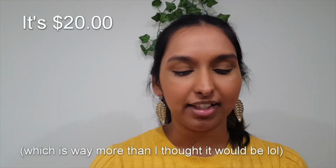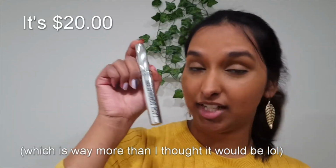And they had a lipstick and a mascara. And I didn't go because I was dumb. But she wanted to keep the lipstick and she didn't really want the mascara. And so she gave it to me, and that's how I got this free mascara. So I wish I could tell you the price point, because this is $30. This is like, I don't know, $9.99. It's a drugstore thing. It's NYC brand. And this I have absolutely no clue because I got it from my friend who got it for free.